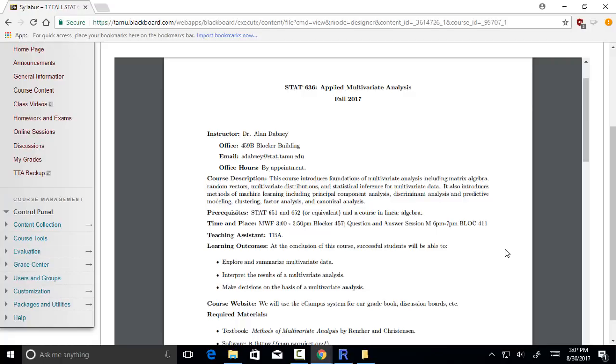This class is all about multivariate statistics. So what is multivariate statistics? I'll say something about that when we get into our notes. But basically, multivariate means you have more than one variable that you want to characterize simultaneously.